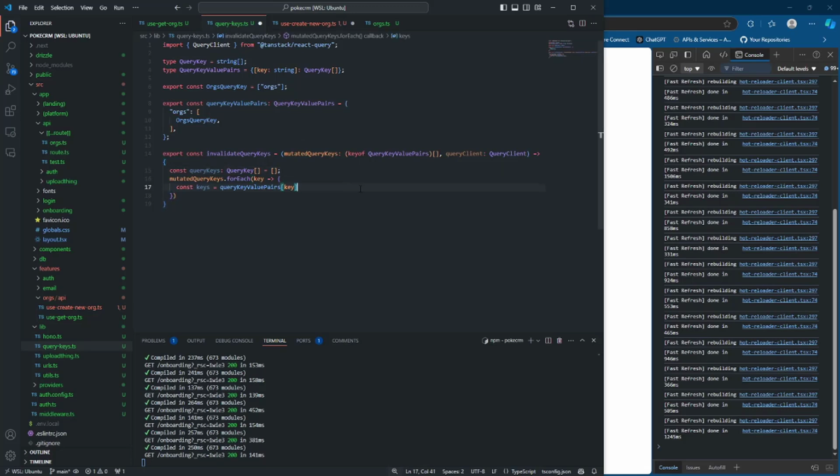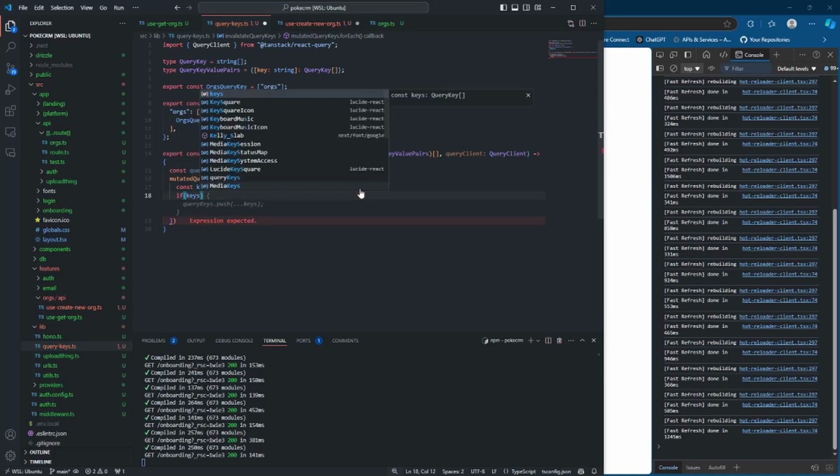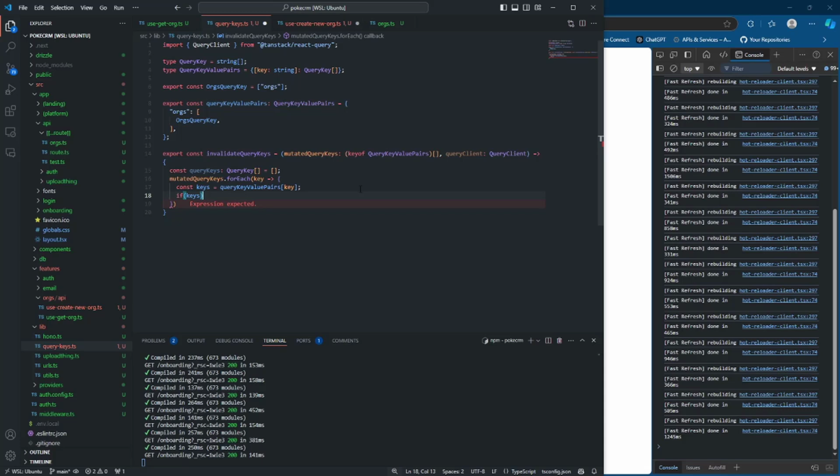Next, if keys exists, right? Because if you're trying to access this and this key is not in here, then it's going to return, I believe, undefined. And so basically you're checking to make sure that keys actually exists here.